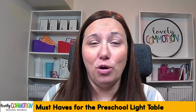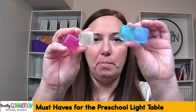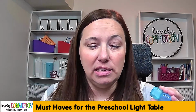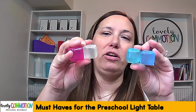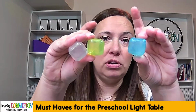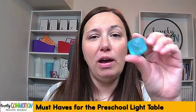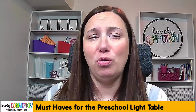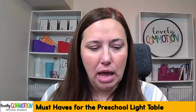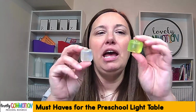The next thing to look for, mainly during the summer months, or you can buy them on Amazon, are these reusable ice cubes. They're plastic. They have water inside. And these work great. They absolutely love patterning with these. They love stacking them. They love building with these. And these are fairly cheap, not hard to come by when you're looking in the summer. And they do have water in them. And if that's a concern for you, you could always poke a teeny tiny hole and squeeze it out. But I have not had any issues with them leaking. I suppose if someone bit into one, they might. So that would be something you would need to obviously decide for your own kiddos. But these have worked really well.